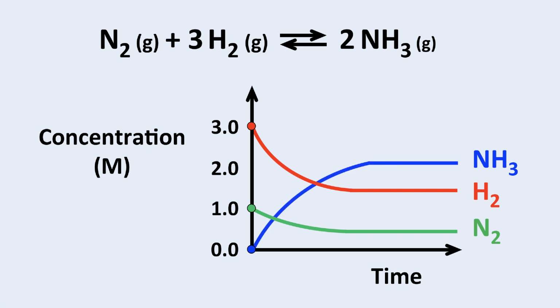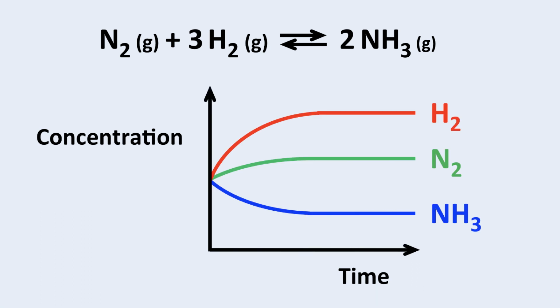And starting with 0, the concentration of ammonia goes up because ammonia is being formed, and it has its concentration increase twice as fast as nitrogen and 2/3 as fast as hydrogen. And then note, if we wait long enough and we have a sealed container and keep the temperature constant, eventually we reach a situation where the ammonia concentration is constant, the hydrogen concentration is constant, and the nitrogen concentration is also constant.